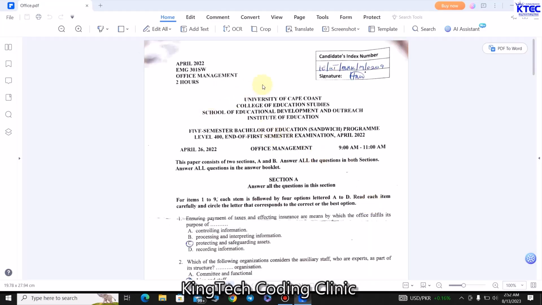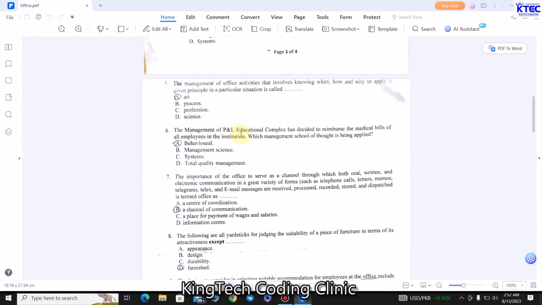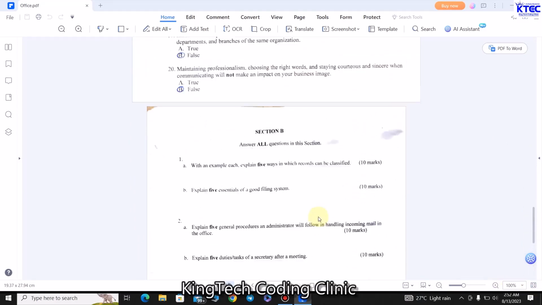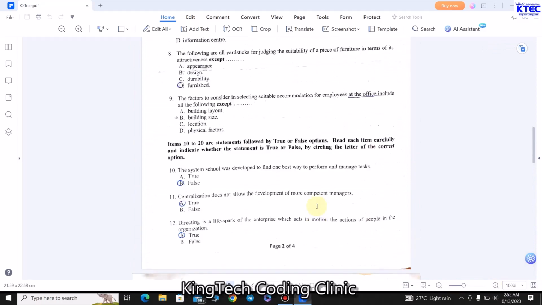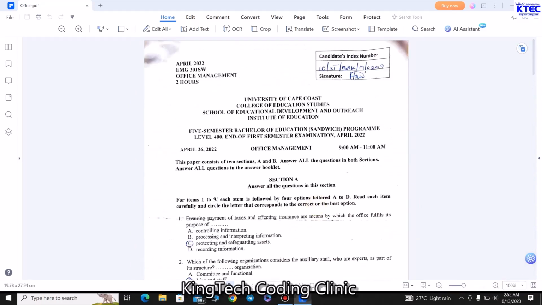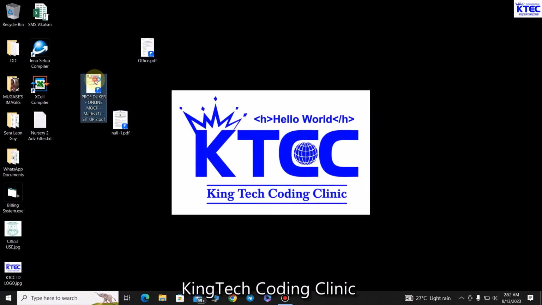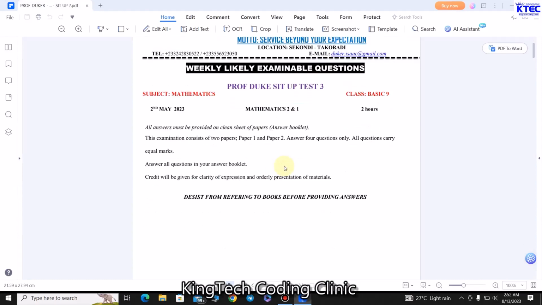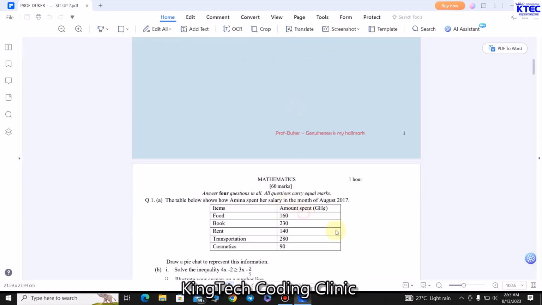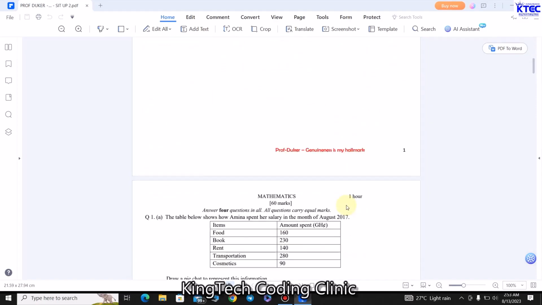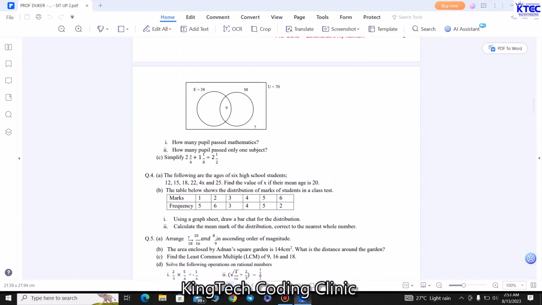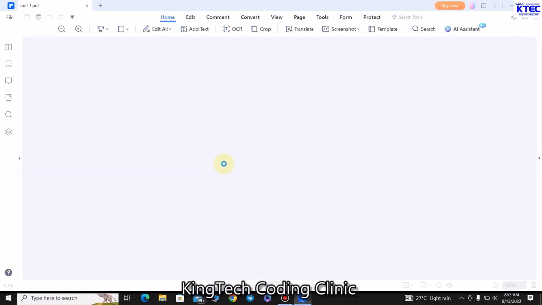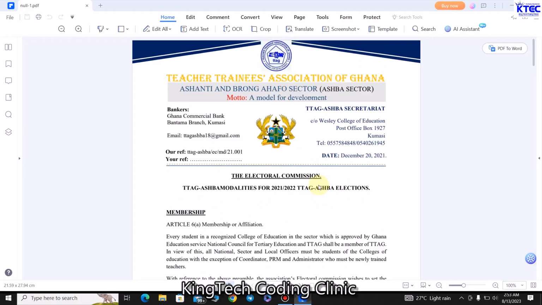Perfect. So you can see that this document has been scanned. It's an examination question that has been scanned, so sometimes it's very difficult to convert files like this into Word. But we are going to do that. It's very easy to do. Let me show you the second one, which is another examination question that has been scanned as well. So it's difficult, we can't do any editing unless we convert it into Word. And then the third one is also a PDF, another reports template. I'm going to show you how you can convert all of these into Word.